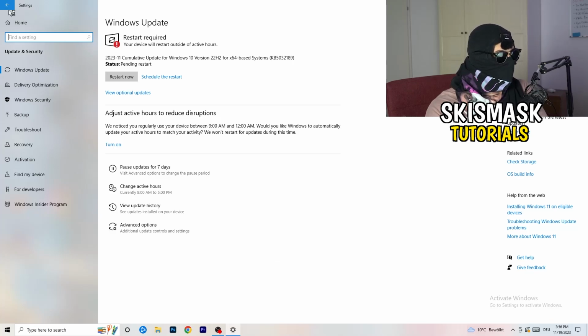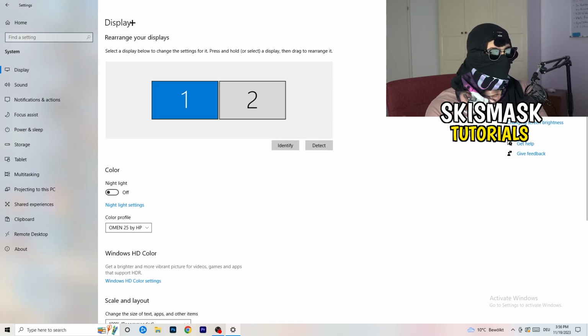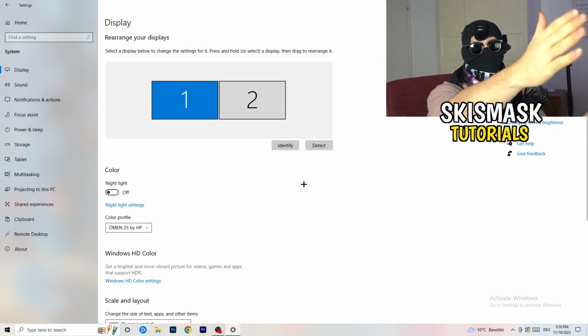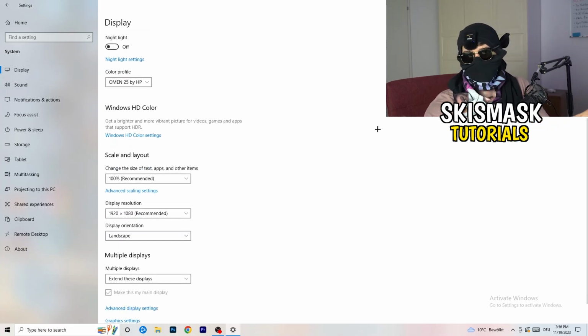Go back once, hit system. Now you can see you're going to be at display. What I want you to do is display. If you have two monitors like me, one there and one there, I want you to identify which your main monitor is, which one you're playing a game on. For me, it's one. If you don't have one, obviously you have one monitor. Go to scale and layout, where I want you to change the size of text, apps and other items to 100% as recommended.